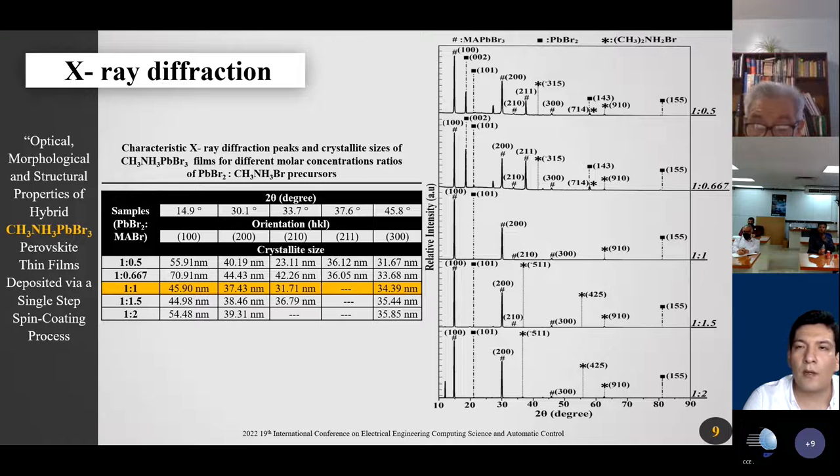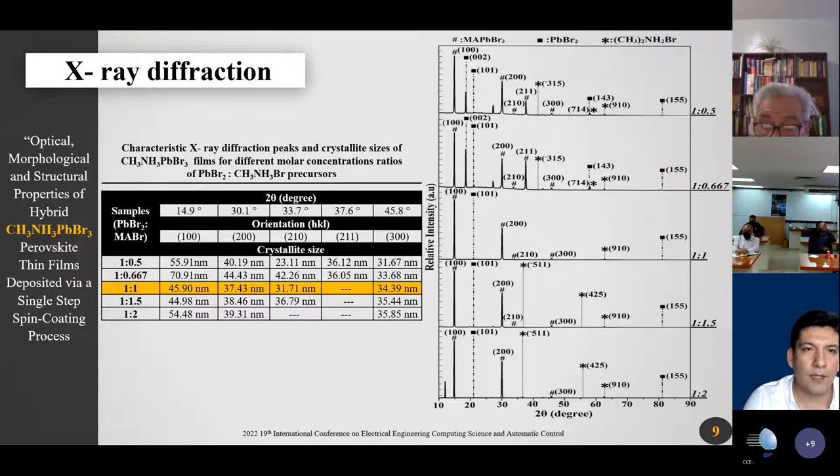Additional diffraction peaks were identified using the HighScore Plus software database. Lead dibromide with orthorhombic crystalline phase is observed, attributed to remaining lead dibromide that does not participate in the perovskite crystallization. Another compound identified is dimethylamine bromide with monoclinic crystalline phase, as a consequence of the chemical reaction during the perovskite crystallization. The presence of these compounds may cause a low carrier mobility and also decrease electrical conductivity in the material.